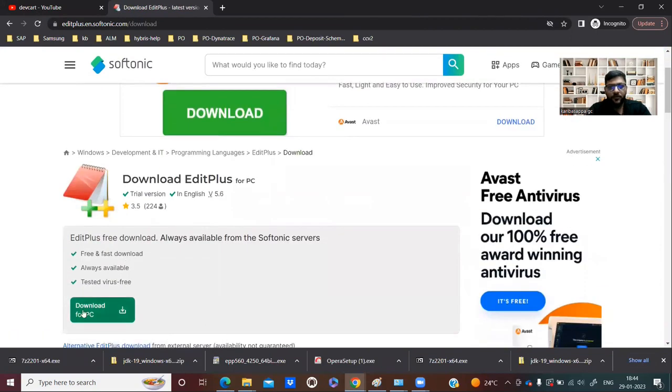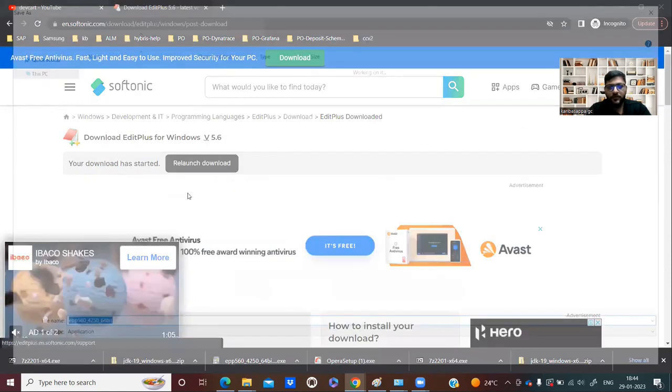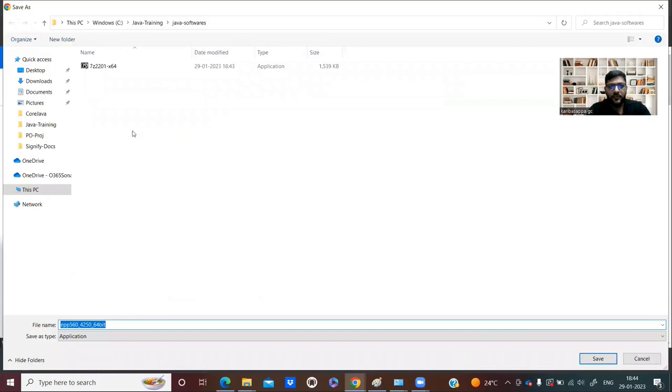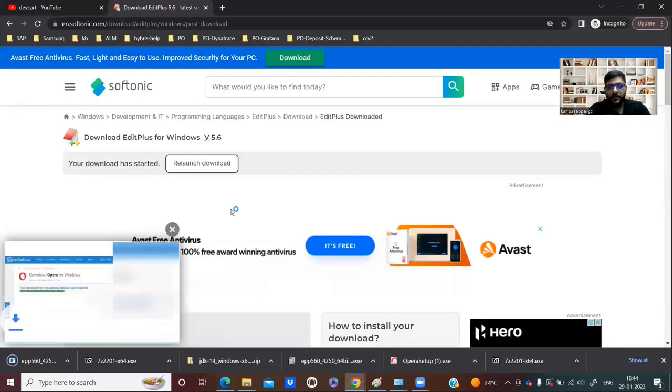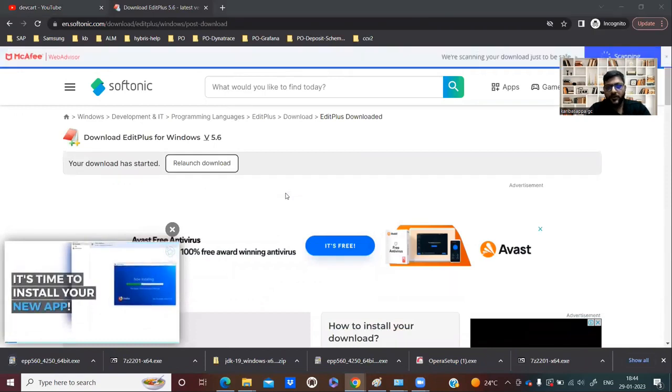So you can see download over here. So Edit Plus free download. Click on this download. Now the download of Edit Plus for Windows is going on and it is asking for the location. So I'm going to give the same location. Just click on save. Now the Edit Plus is also going to be downloaded.